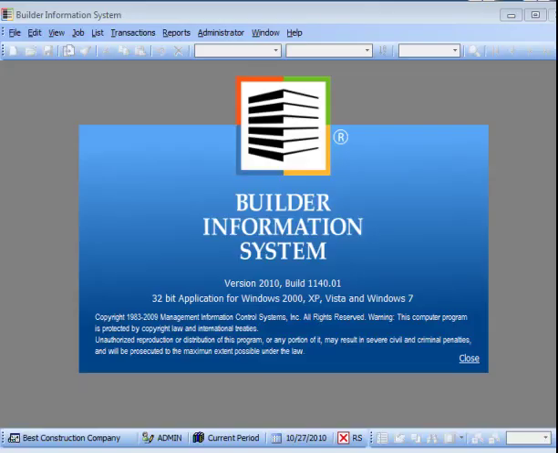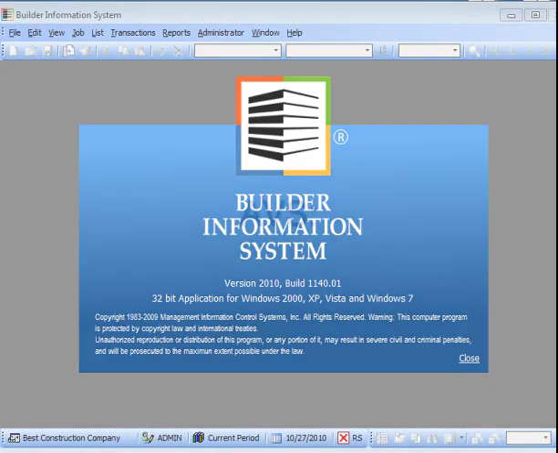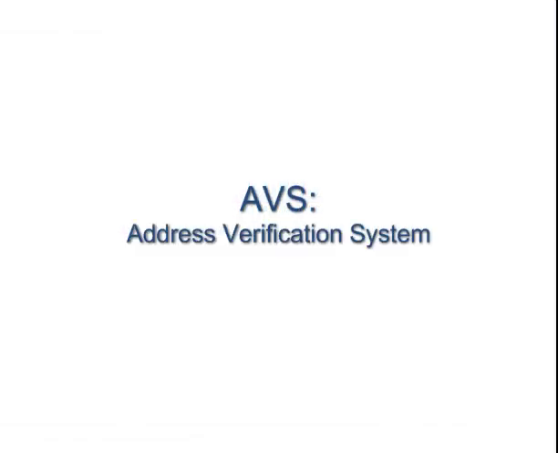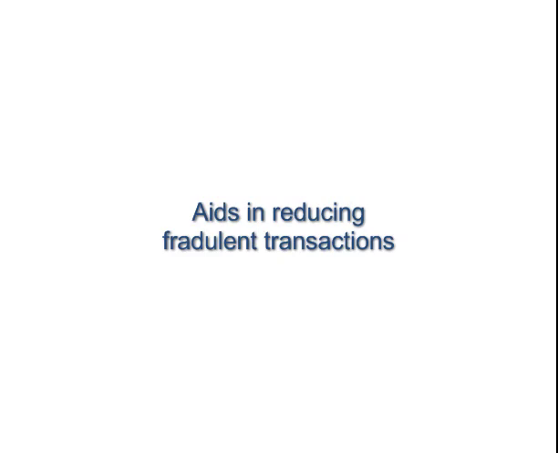First things first, as mentioned earlier, you have the option to retain or not retain a customer's credit card information in this process. In understanding credit card security with retained information, it's helpful to know a few definitions and the basic steps to the procedure. Let's start with AVS. AVS stands for the Address Verification System, which is a segment of the process used to verify the identity of the person claiming to own the credit card used. AVS can also aid in reducing fraudulent transactions.